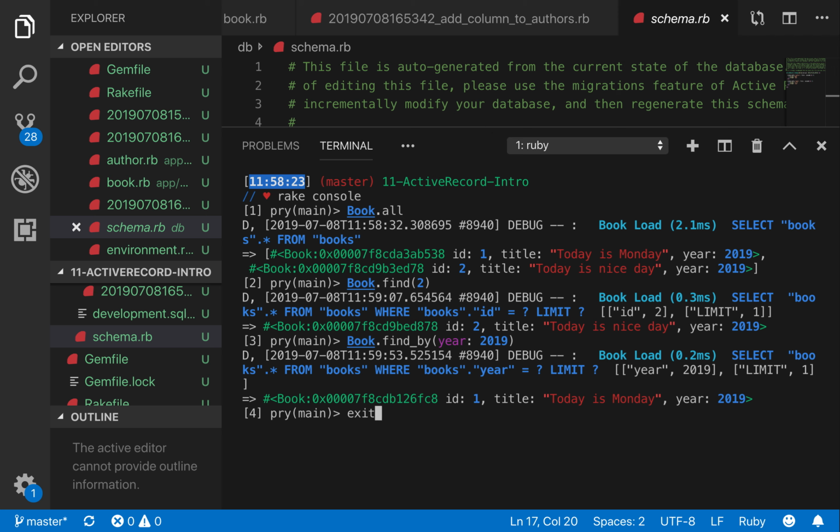You said find_by with a specific year. Can you say that year is like the maximum year? I think find_by always takes a key and value pair, not any function. But you can do Book.all, take out all the years, find the year, and then pass that variable in there. But it's always going to take a key and value pair.